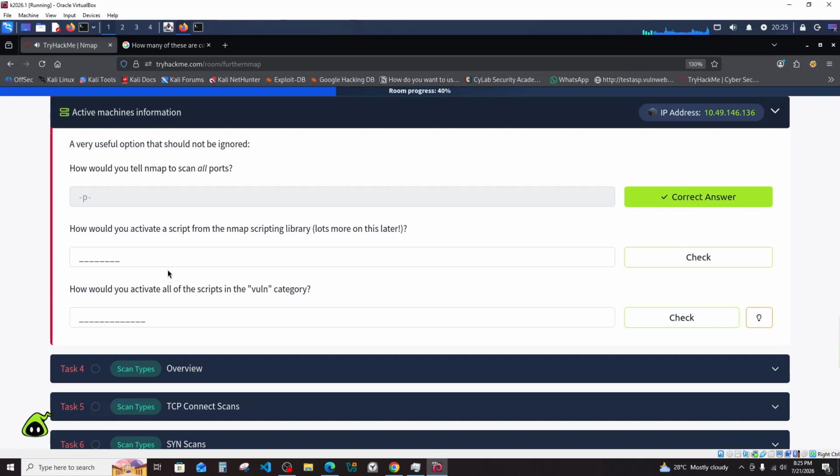How do you activate a script from the nmap scripts library? Lots more on this later. How do you activate a script from the nmap scripting library?